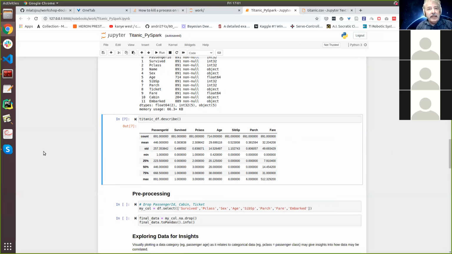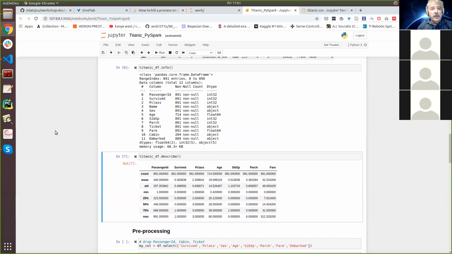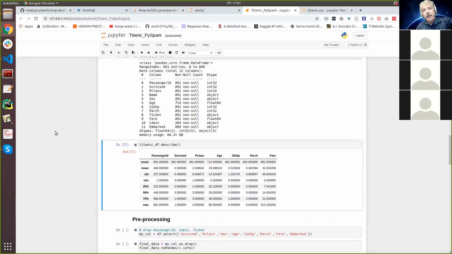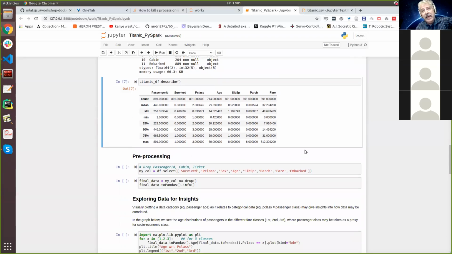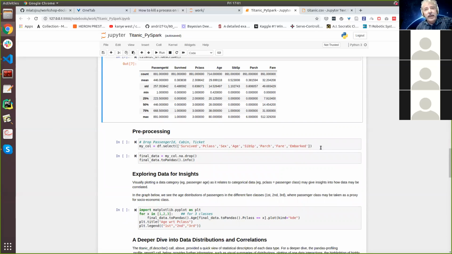So the first one was the mean, the median, I guess that's the third quartile, the 75%, the max. So it gives us an overview of data types that we'll be working with. But one of the questions we're going to have is, if we have a whole bunch of data types, if our data set has a lot of different categories, as we saw above, we might not want to use all of them.